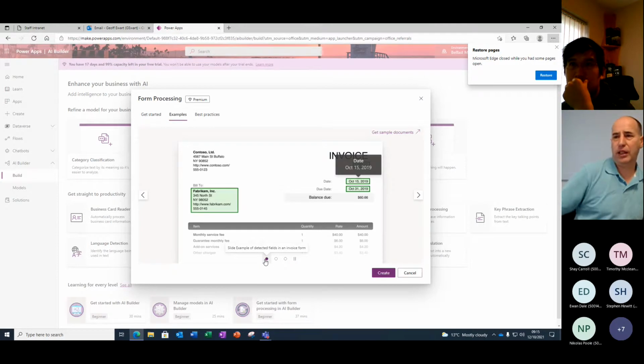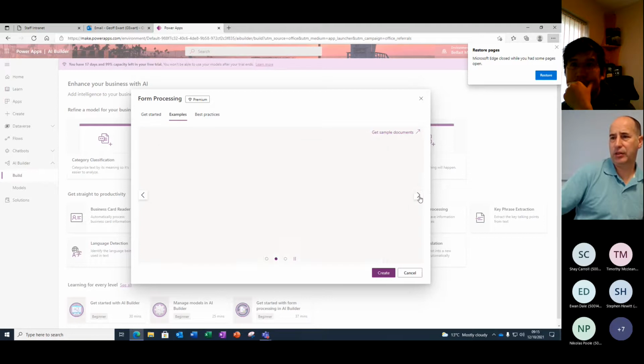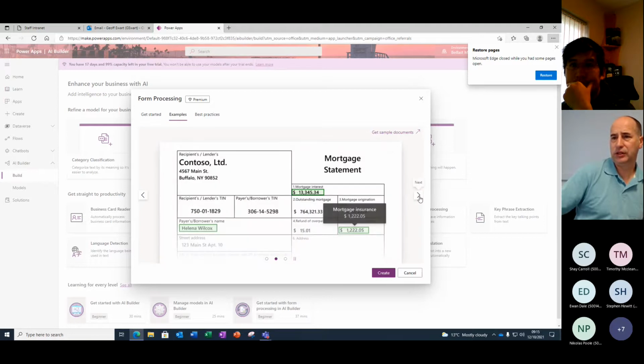So the list from last week, do you remember? It's still up there. And these ones you'd have to make the layout of the form similar so it knows where to look each time. But you can imagine the power of that in your business if you had loads of hard copies. If it's able to read the data off it and turn it into a spreadsheet or a database. Quite handy, isn't it?